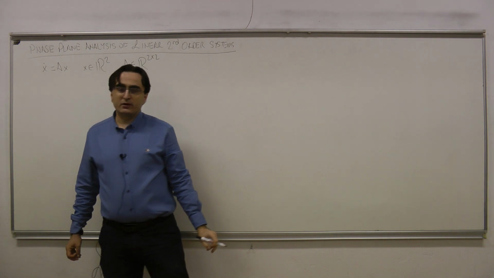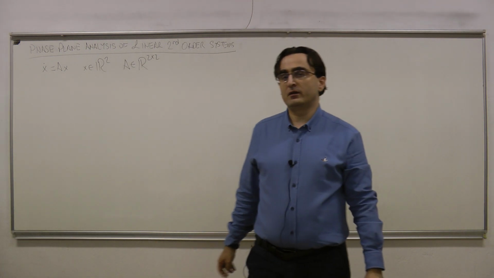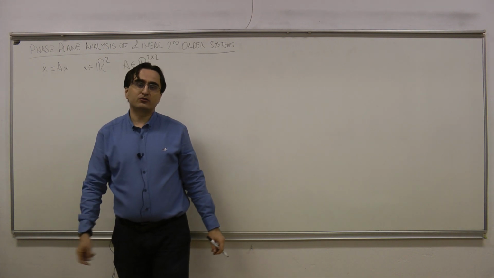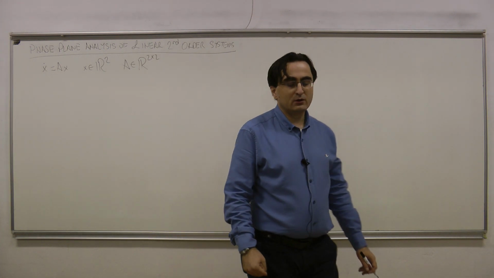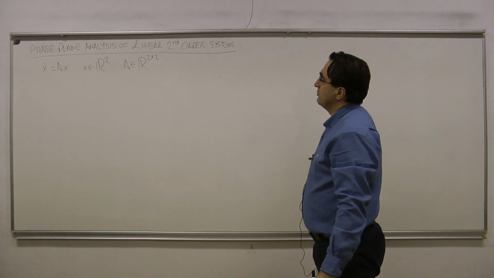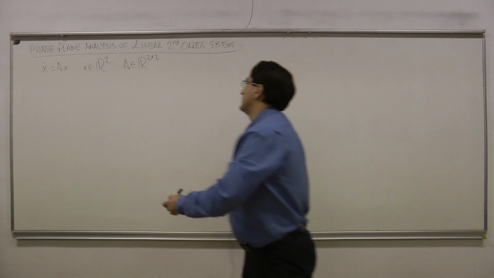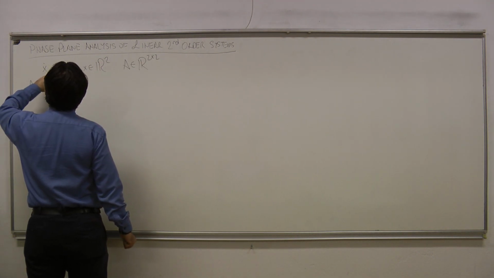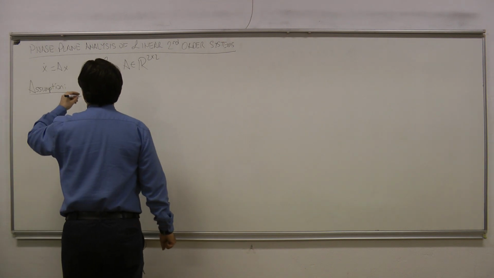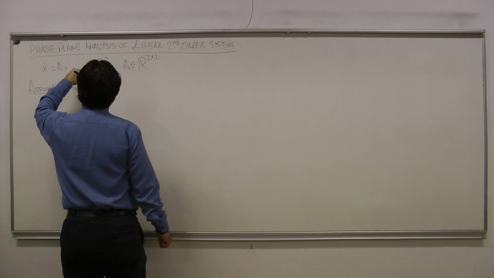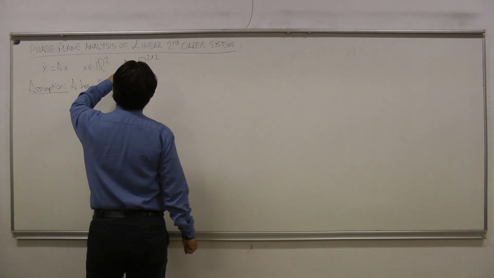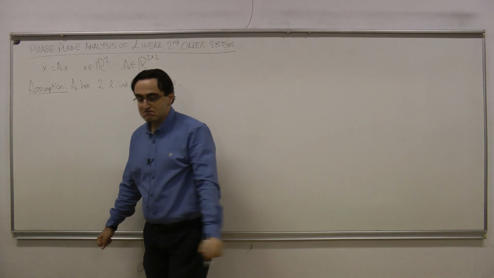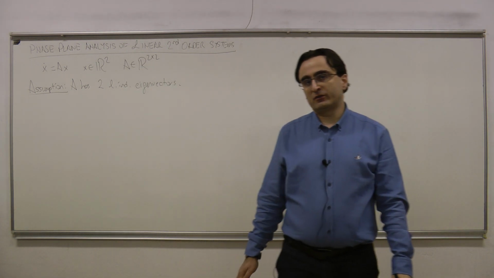In investigating the linear systems, we are going to make an assumption, and the assumption is going to be that this A has two linearly independent eigenvectors. Okay, so that is going to be our main assumption. Let us write this. And we are not going to consider any other case. A has two linearly independent eigenvectors. Okay? This is unfortunately not always the case.